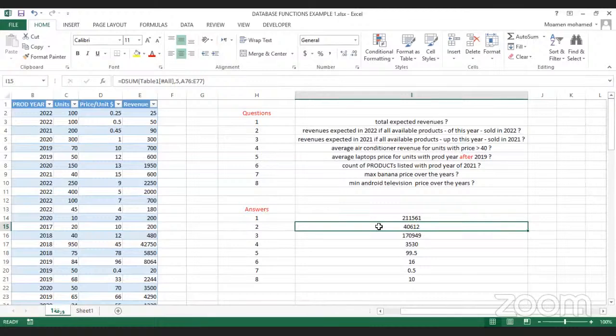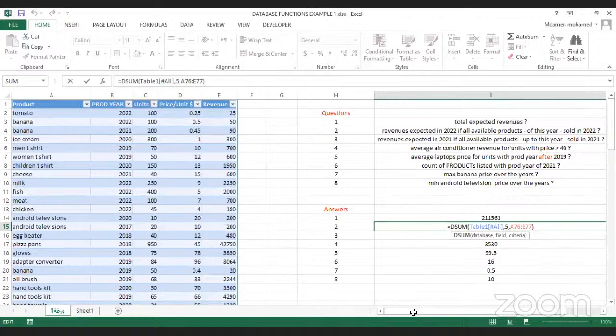So as you see here, I will also use the DSUM because I want to sum revenues. And I will select table 1 as my database. And then I will select the field number 5, which includes my revenue information as we spoke a while ago.